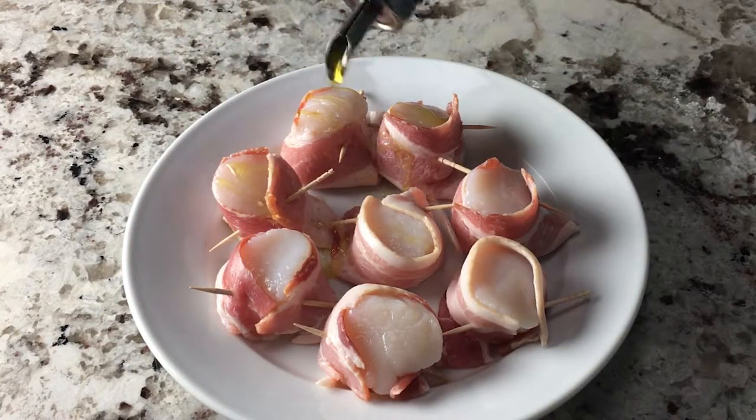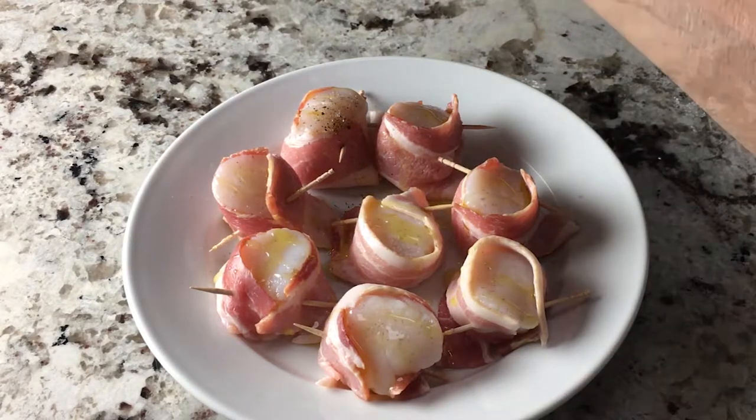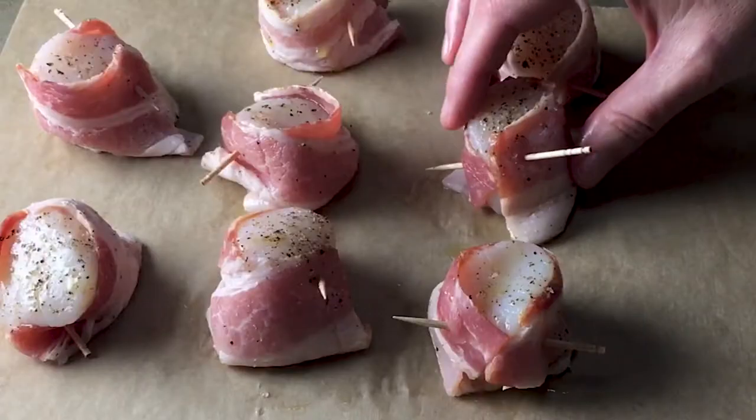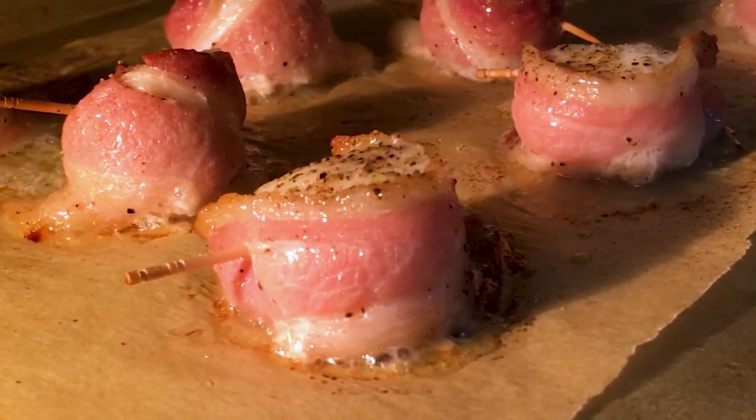Drizzle each scallop with a little bit of olive oil and then season with freshly ground black pepper and a little bit of kosher salt. Place on a baking sheet and roast until scallops are tender and bacon is cooked through.